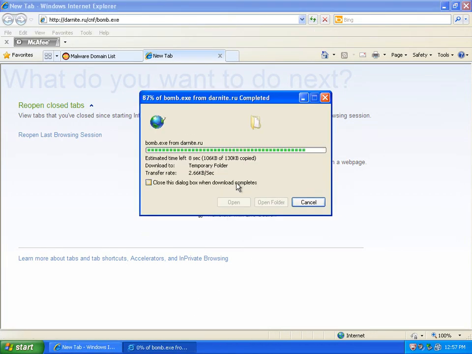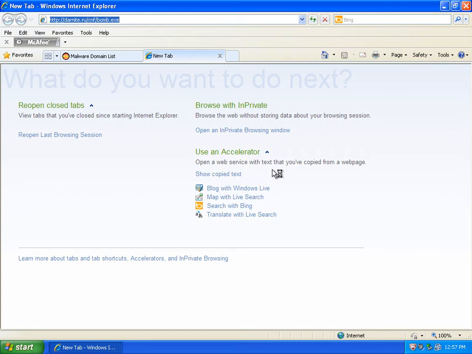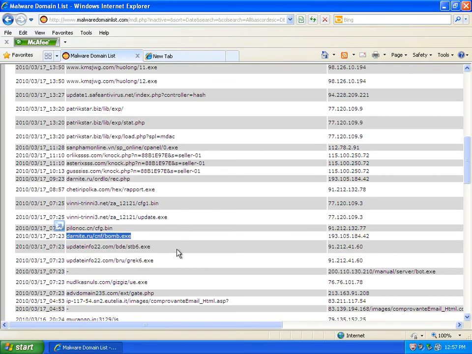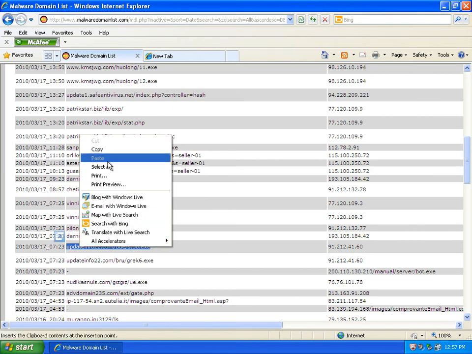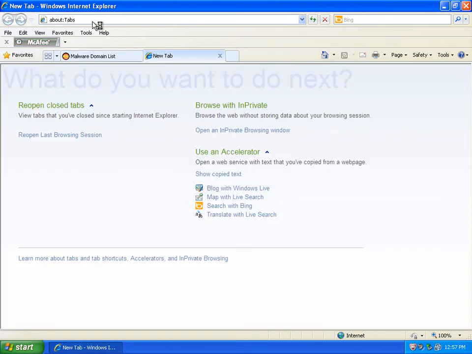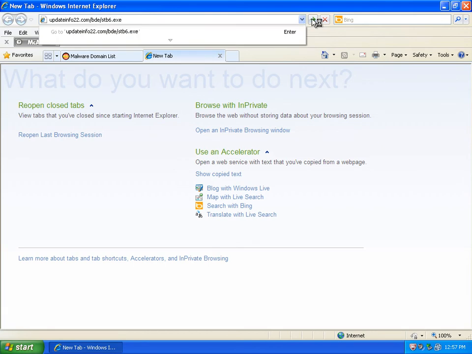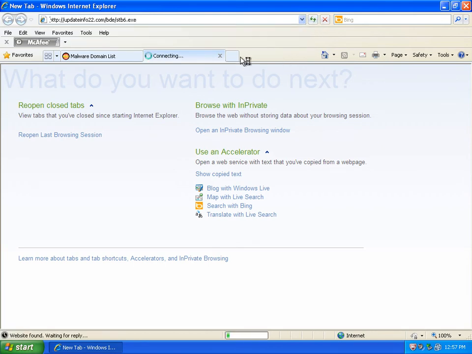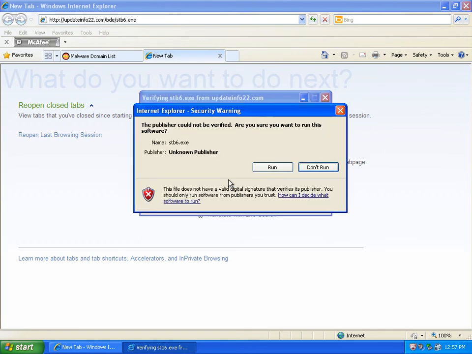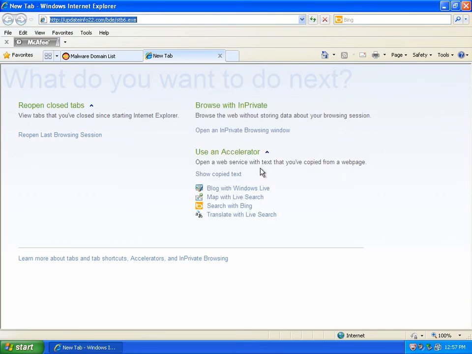So I'll try another one here. Run that. Looks like it's letting it through. Try this one here. See if it stops this one. This will be the last one. So let's try running that. Looks like I let it through.